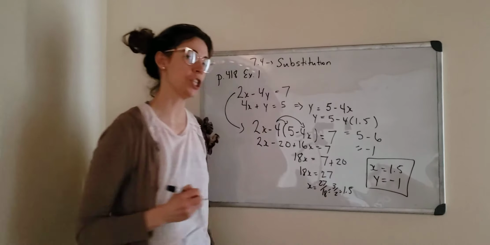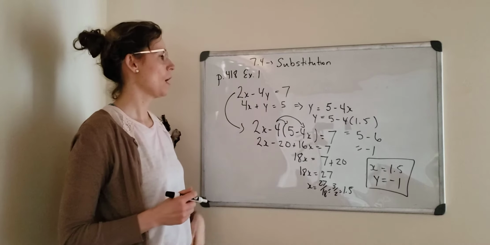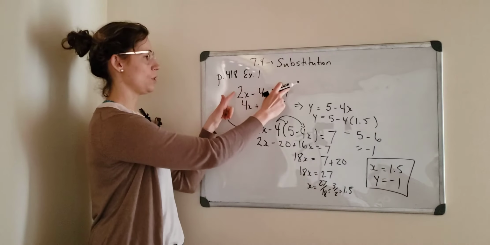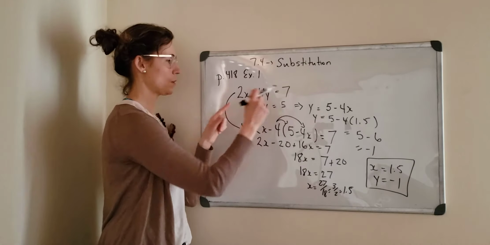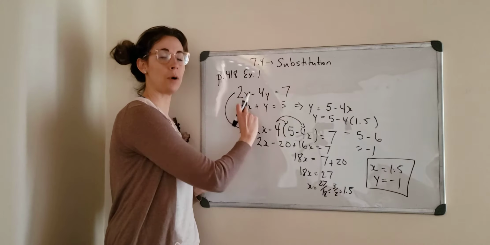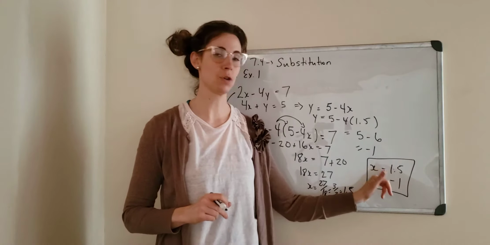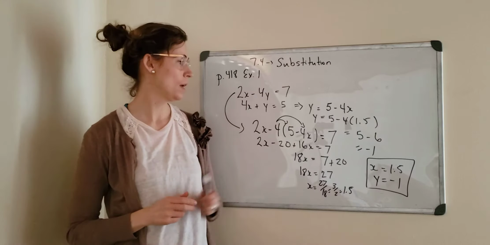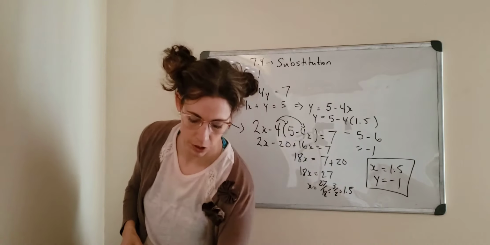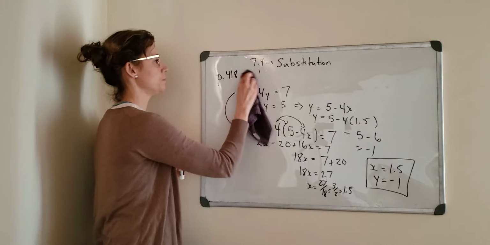Now if I wanted to check that, I mean it shows me in the book those are the answers, but if I wanted to check it, I could take my x value and my y value, put them into this equation, put them into this equation, and if they are correct, the left side will equal the right in both equations. This coordinate has to work in both equations. So that was a good introduction to what substitution is. Let's go on to the check your understanding next.